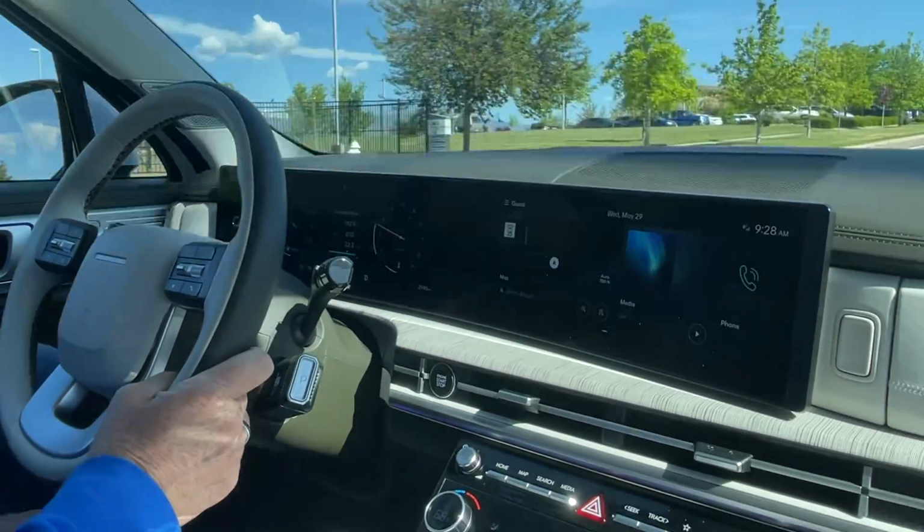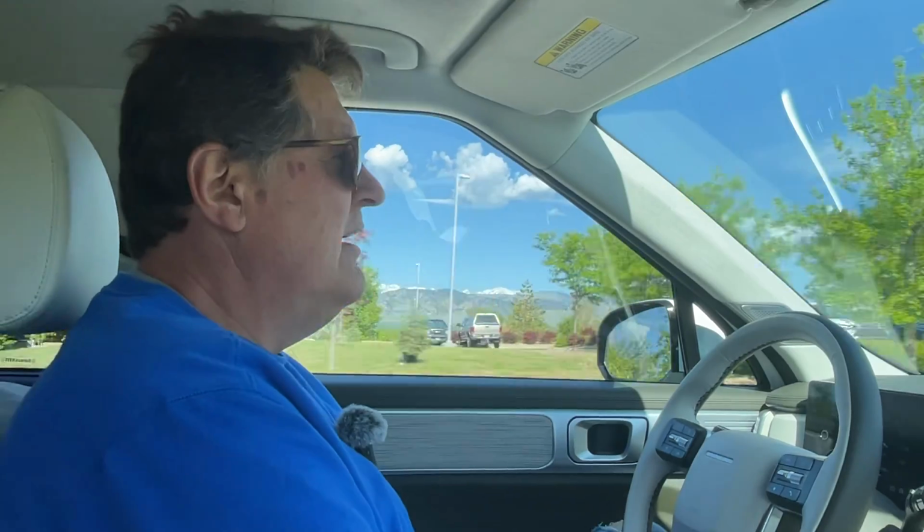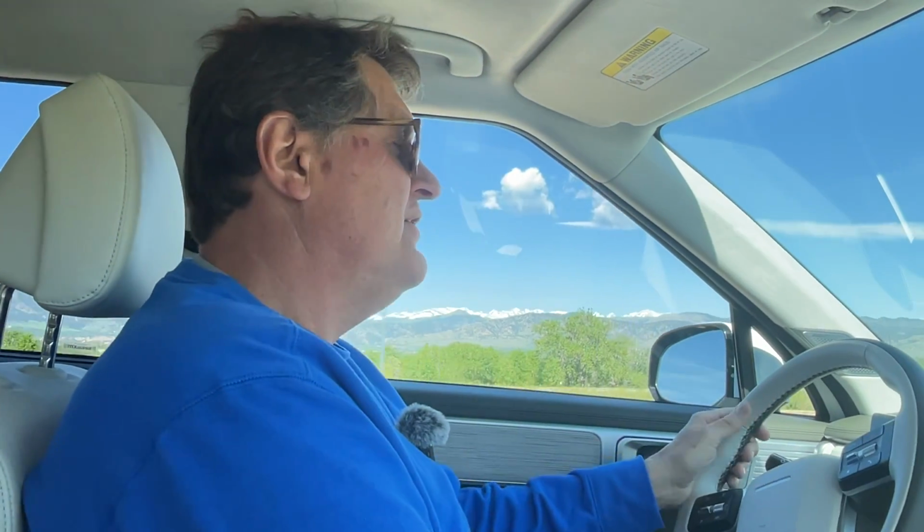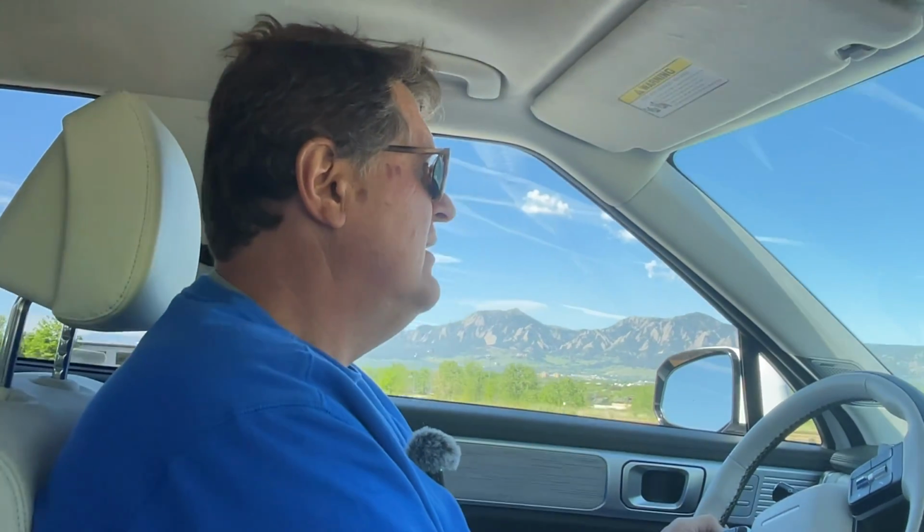Most of you probably know that the Korean brands, Hyundai and Kia, are really working hard to establish themselves, not just at the level of Toyota and Nissan and Mazda, but with Genesis actually at the same level as Lexus or Acura. But this car, even though it's not a Genesis, which is the luxury brand of Hyundai, feels like it could be a Genesis. I mean, the design is there, the interior, the quality of the materials, the utility, the unique selling features, the fuel economy.